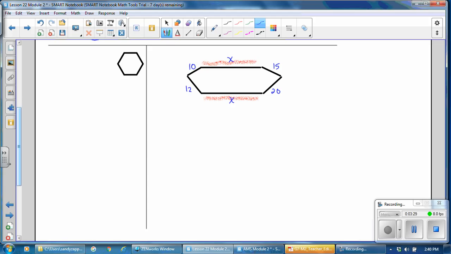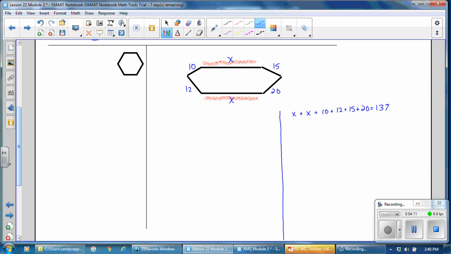And we're going to solve this problem in 2 ways. We're going to use a tape diagram as well as an equation. So first let's start with our equation. We set up an expression that represents the perimeter, and we know that all of these numbers need to be added together. So I'm going to start with my variables first, x plus x, and then I'm going to list the other ones in order, 10 plus 12 plus 15 plus 20. And all of that expression adds up to and equals 137. So now we have an equation that we can use to solve that problem.